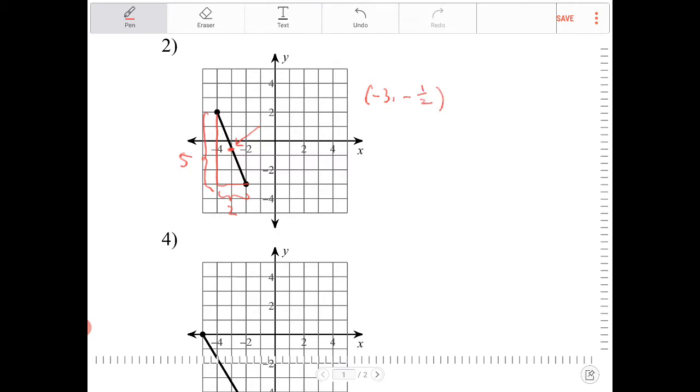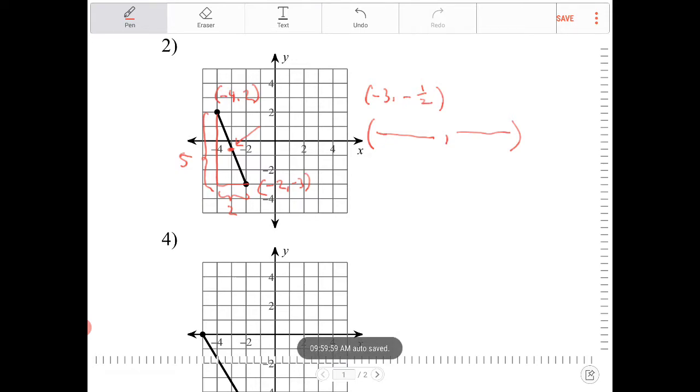Alternatively, if you did not do this graphically or visually, you can also get the coordinates here. This is -4, 2, and this one over here is -2, -3. You can add up all the x's and add up all the y's and divide by 2. This is an alternative way of doing this, and honestly, I don't have a preference for one over the other.